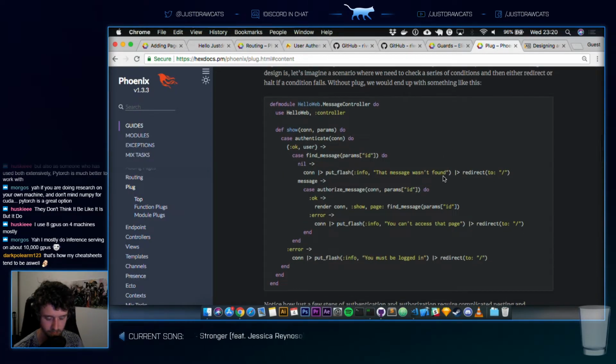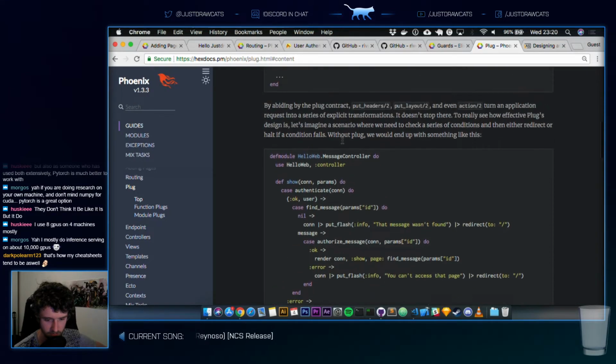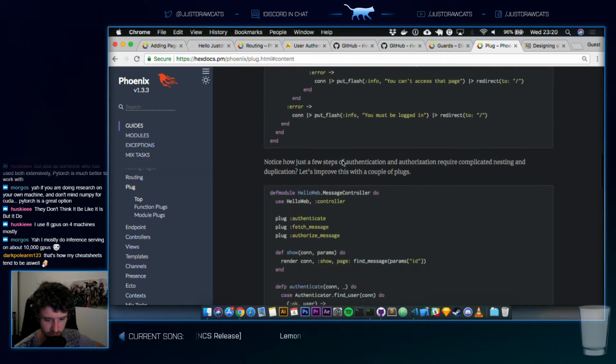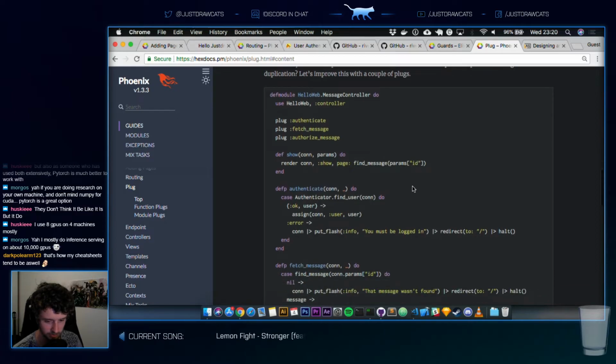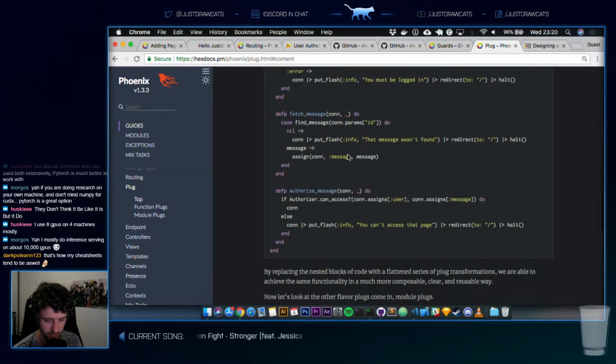Authenticate connection. Now, how just a few steps require complicated nesting and duplication? Let's improve this with a couple plugs. Plug authenticate. This is what we need.